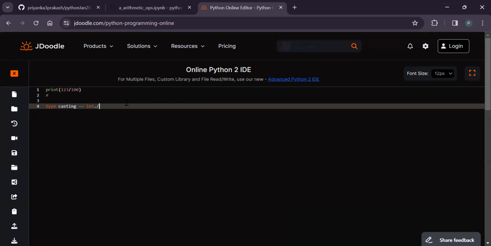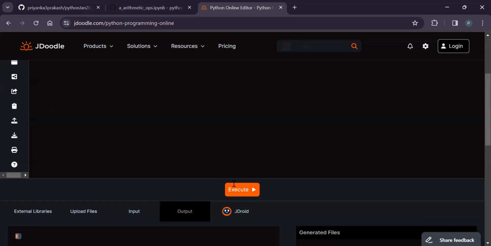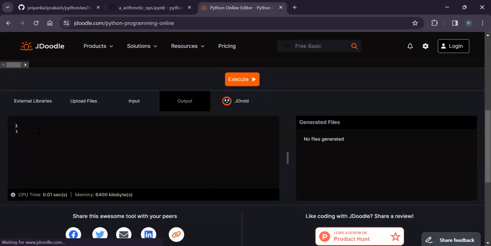If both the types are the same type, the output also should be of the same type. As both are integers, the output also should be an integer. So what is the actual result? We got 1.23, and it is converting that to an integer. Int of 1.23 means what? You will get 1 only, right? So that is what's happening. If you want to see further, I will say int of 1.23, and you see the output the same way. So 1, that's the reason it gave like that.